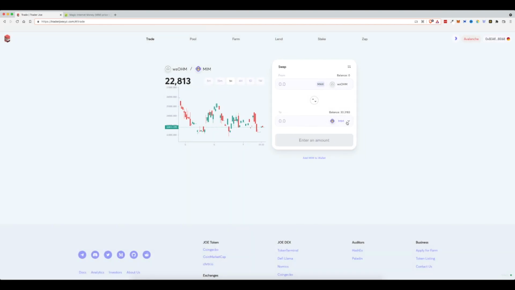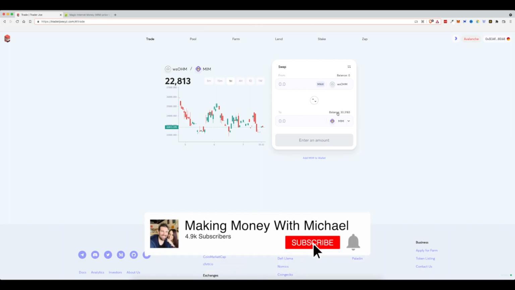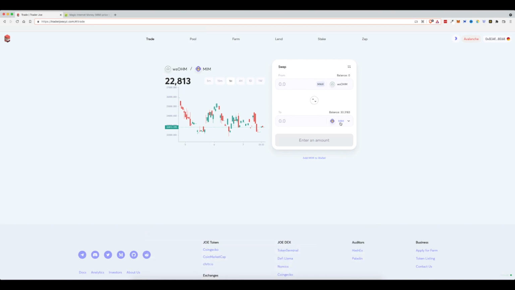In doing that, you're saying, "I want to convert this into a coin that keeps its value pretty close to $1." You will then have MIM tokens that you can convert at a later time into AVAX, once there is enough liquidity to convert from MIM into AVAX.